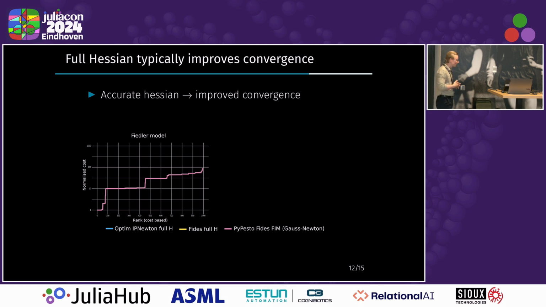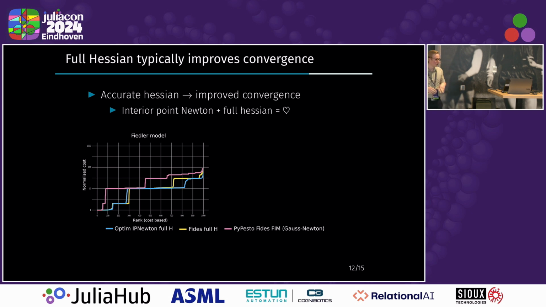The results you're seeing here are from using PyPesto with Fides, which is a Newton trust region method that would be awesome to have in Julia, but it's from Python, with a Gauss-Newton Hessian approximation. Here you see the same results when we use Fides with the full Hessian. You see that more runs converge to the global optima. And we can also see that we get even better results if we use the interior point Newton method from the Optim package.